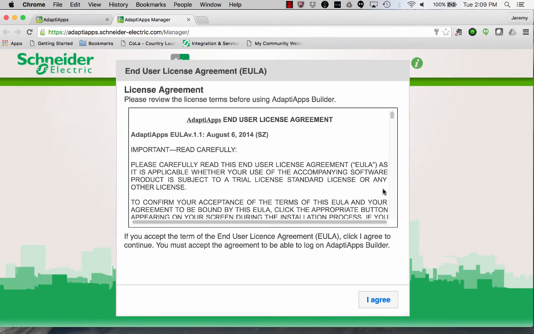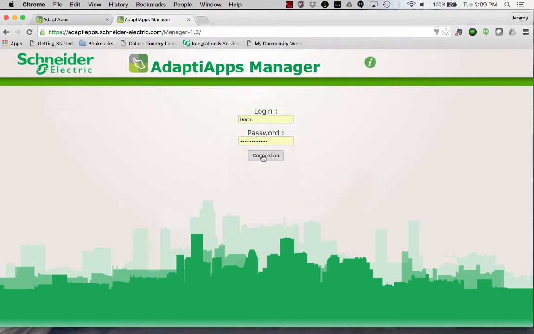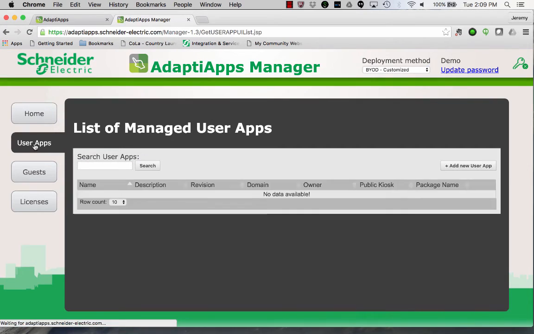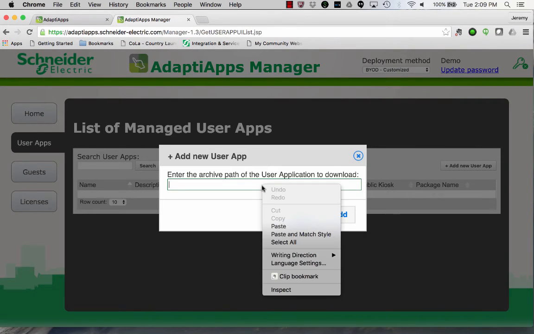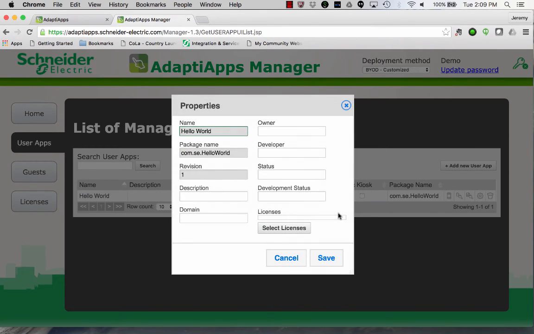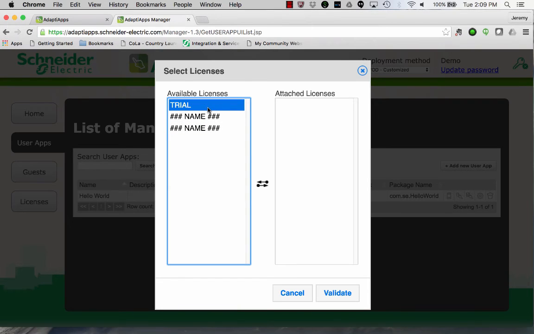Our last deploy method is called web. I'll log back into the AdaptiApps Manager again. And we'll create our user app with the archive path of the deploy that we did earlier. I'll set the license to trial.